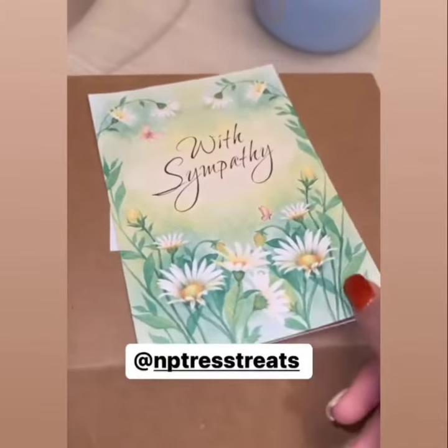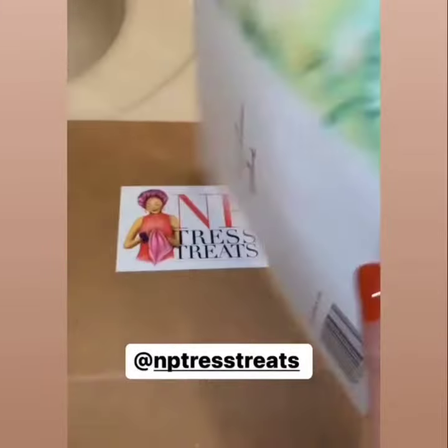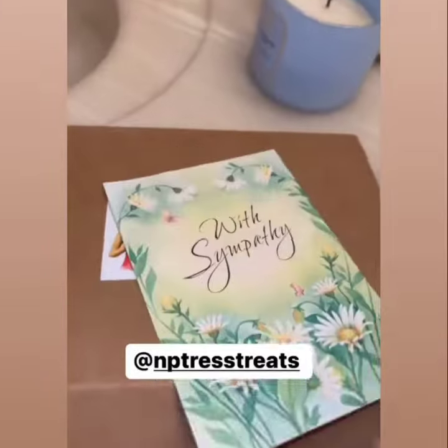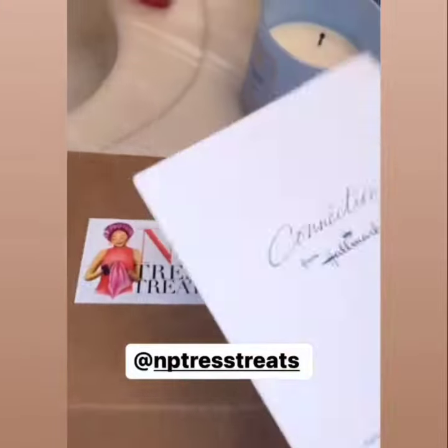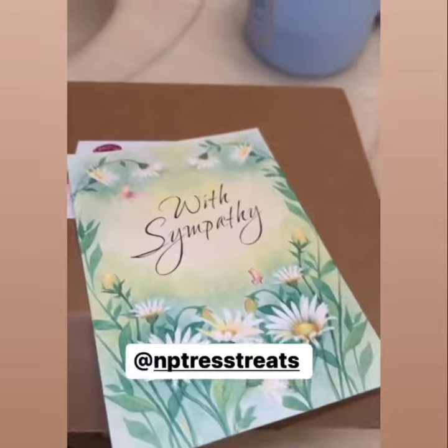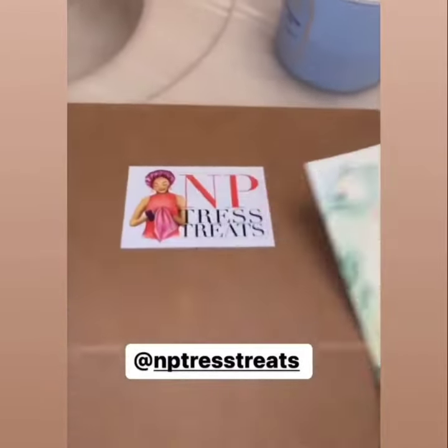You know I lost my papa about a month ago, and Alicia sent me a little card. I think it's just so thoughtful of her to even think about me and send this card. I just love her — hands down love her to death. Thank you Alicia for my card, it means the world to me.